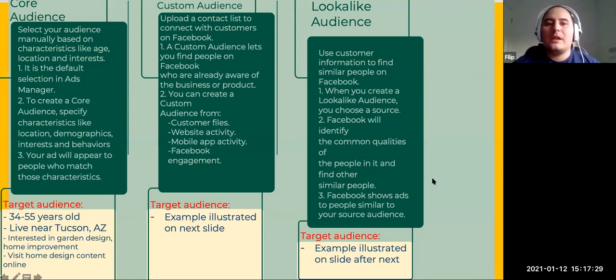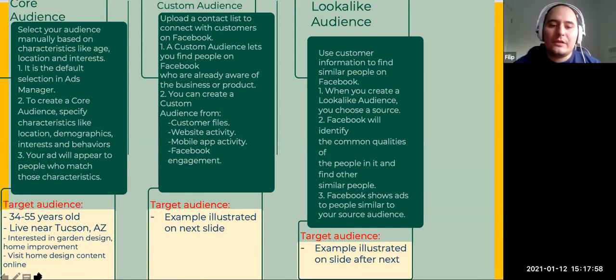So first you have the core audience, where you target a bit wider based on their interests. So you can see it has the age 34 to 55 years old. It's localized because it's based on Tuscan, so you have only one area. Most companies would go either per country or maybe international. So the wider the better sometimes. Although if you have a shop in that area, you probably just want to reach that area.